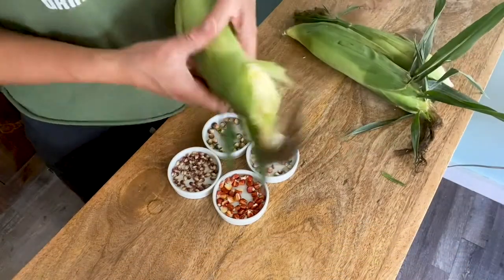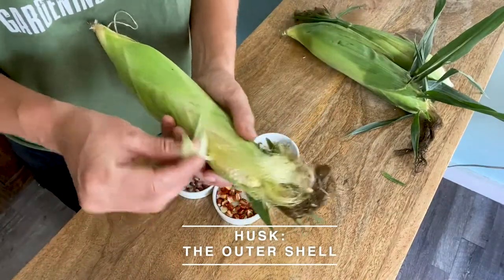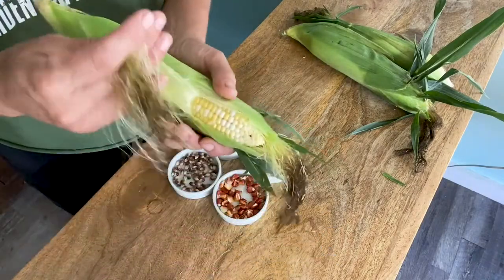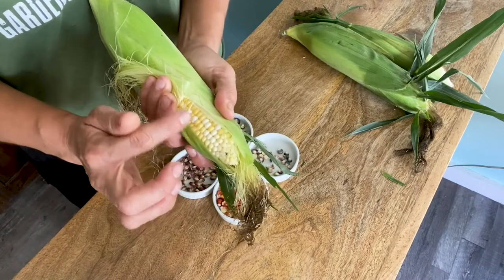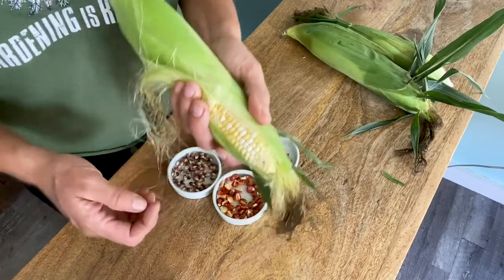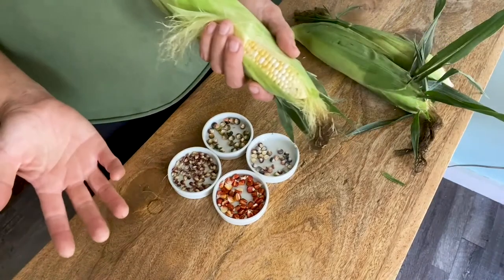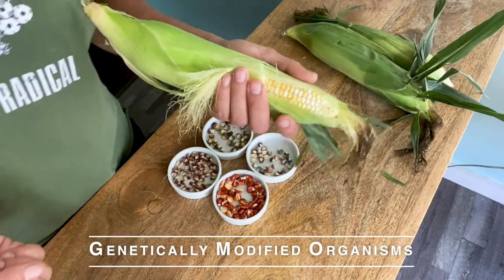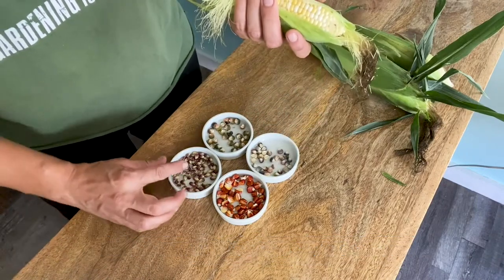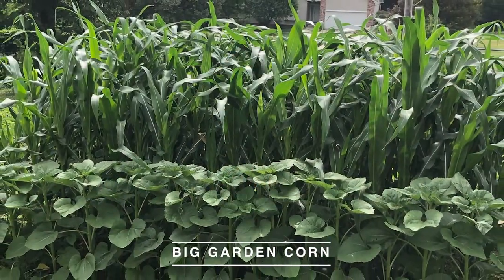Here is our corn cob. Underneath the corn, this part right here is called the husk and it protects the silk, which covers the kernels. This is a typical sweet corn I bought this morning in Omaha, Nebraska. We are known for our corn in this state, but unfortunately a lot of our corn is what you call GMO — genetically modified. What we like to focus on growing are seeds that have been around for a long time.